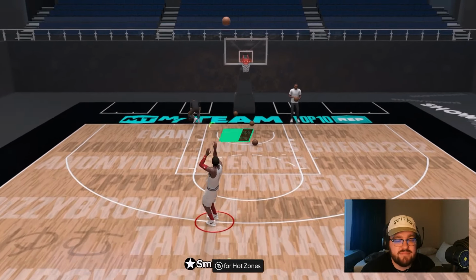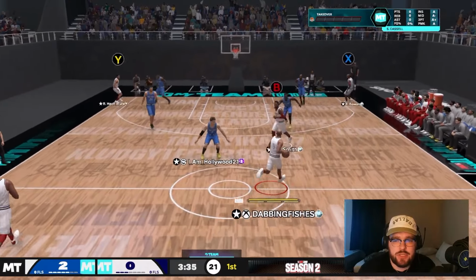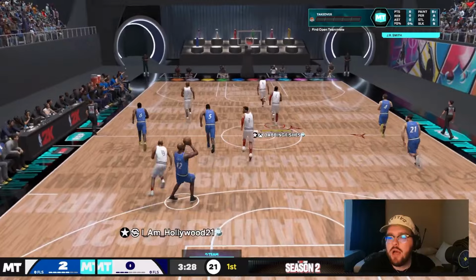Let's hop into a game. Let's try out J.R. Smith. All right, hopping into this game. Let's see what J.R. Swish can do. Our opponent has got Jim Paxson. I didn't want to shoot that. Okay.